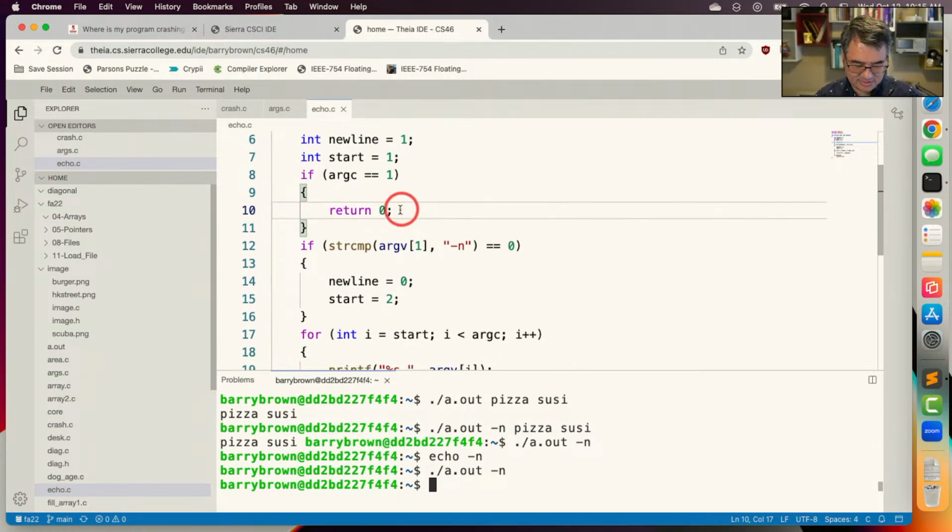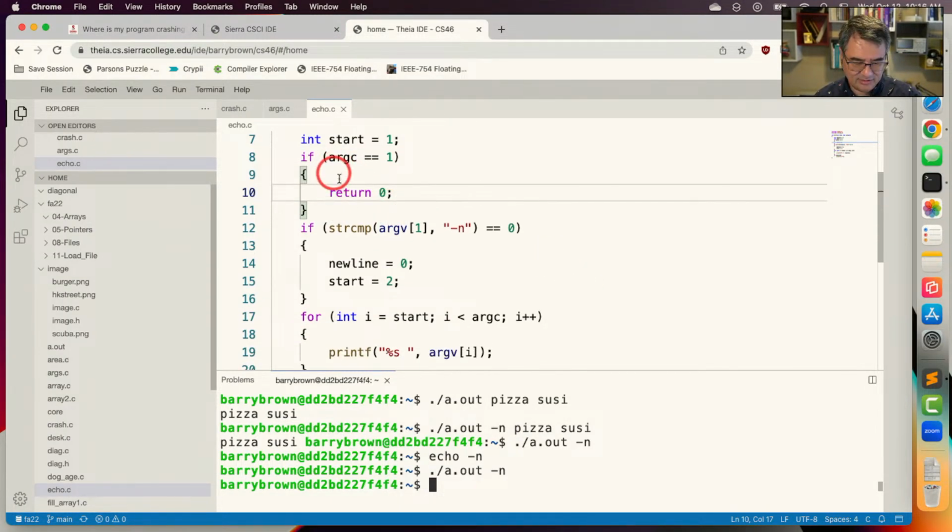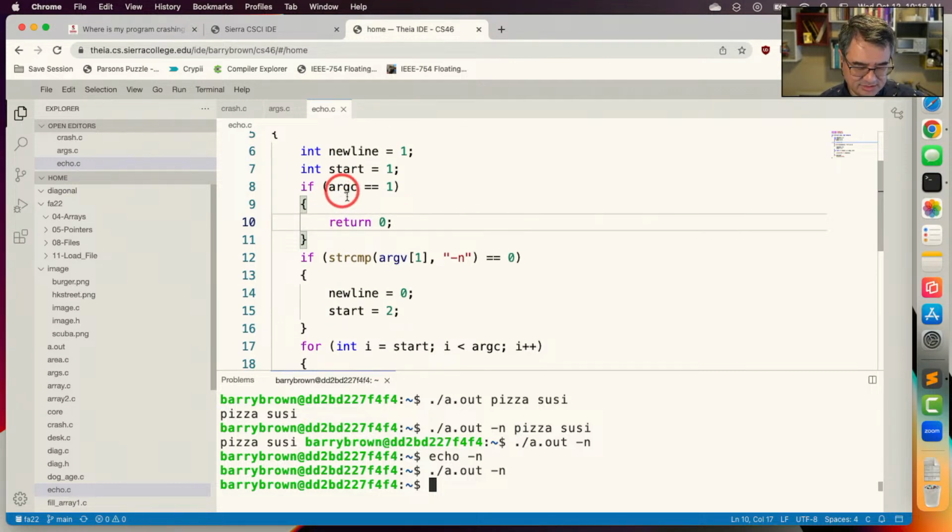So what did we learn from this? We learned, first of all, that a good practice is to check the value of argc right up front. Do that as the very first thing, and make sure you've got enough command line arguments, or at least you're handling the behavior if there aren't any at all. So I would put right up front a check on argc, like if you are writing a program and the user has to give you 2 command line arguments, you should check to make sure that you've got at least 2 or exactly 2. Do that right up front before you do anything else.